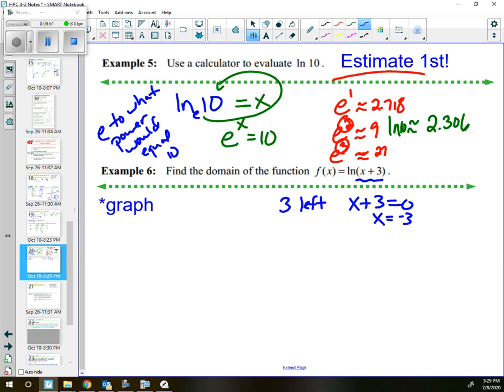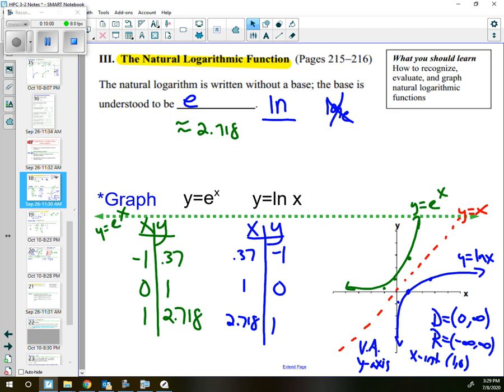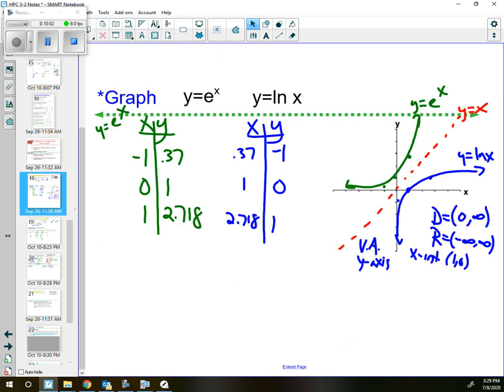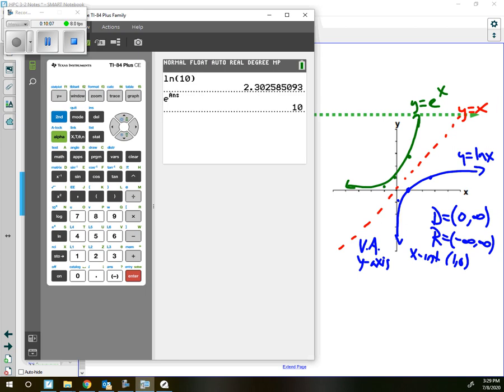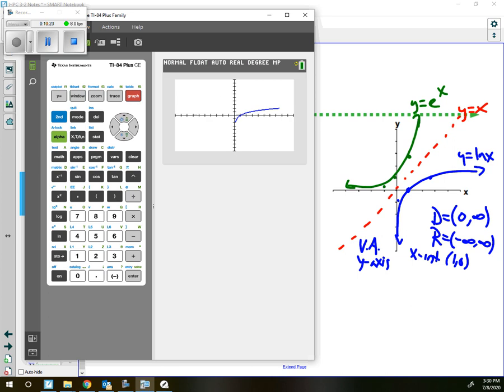So my question is, if I'm trying to figure out domain here, what effect does shifting 3 left for natural log do? So I'm going to go back to my original graph here, so if you can take a peek at that. So it's the blue one. You're shifting it 3 to the left. Now, natural log is pretty easy to graph on your calculator, so I'm going to have you do that. So ln, so natural log, and then this is x plus 3. So I want you to take a peek at this. And then, actually, let's do, I'm going to clear that. Let's do natural log of just x first, so we can see that.